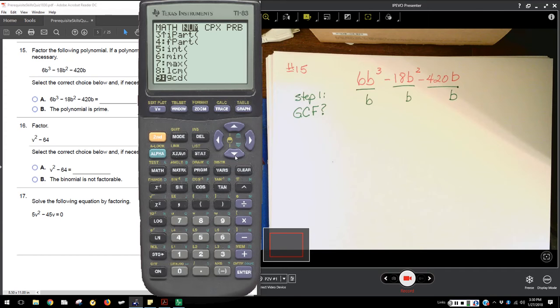What we would actually like to know here is the greatest common divisor of all three of these numbers. So we're going to choose that one. And the problem with the greatest common divisor is you can only go two numbers at a time. So we're going to start out with 6 and 18. Now you may already know the answer to this, but learning how to use this feature on your calculator is going to be a nice thing to know when you have larger numbers like 420. So you want to figure out how to use this. We know that the answer is 6.